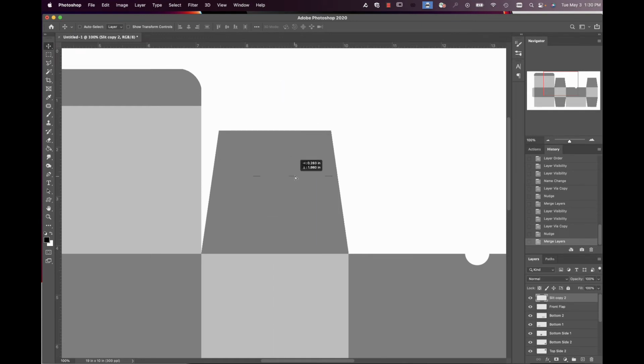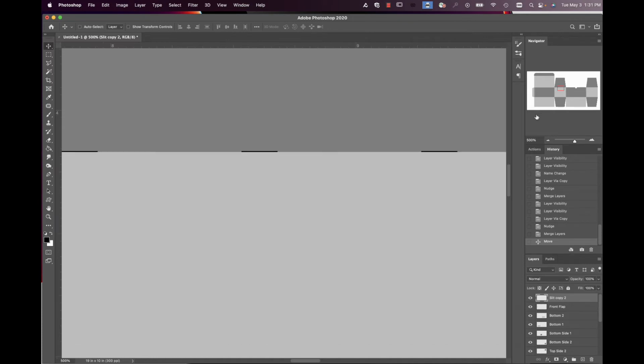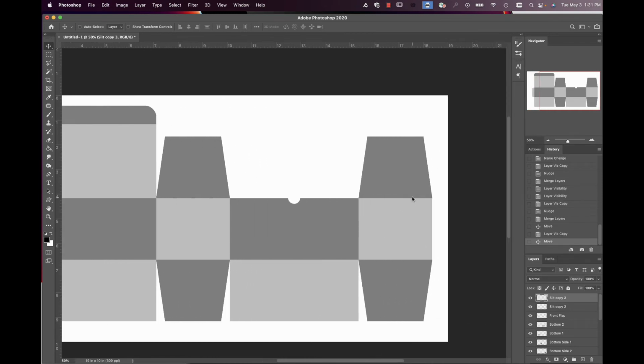So I'm going to now grab and drag this down, and I want to put this right in the middle of where that fold would be, just like that. And it's pretty close. We're not looking for perfection, but it's pretty close. That's going to give me a little cut there, a cut there, and a cut there for 3 little fold points. So that'll make it really easy to fold. So I'm now going to duplicate that, and I'm going to move that layer. So I just duplicated the slit, and I'm going to move that layer over here.